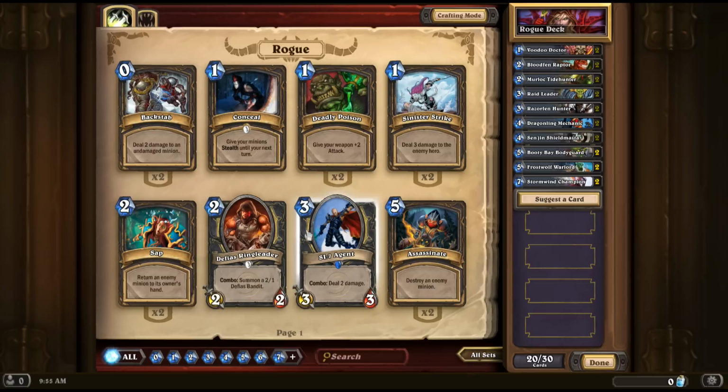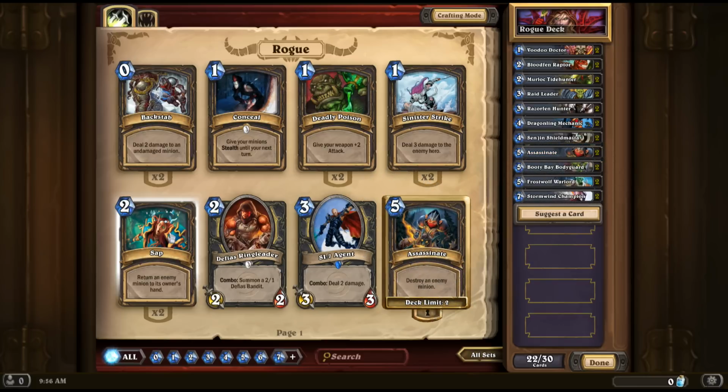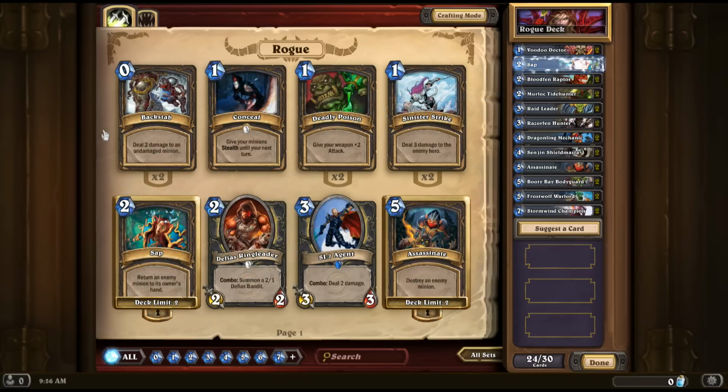As you can see, yes, again, I have a couple of expert cards. We will not consider those. So we're going to do, let's see, this is pretty good. Destroy an enemy minion, that's always good, especially later in the game when they bring out really huge dudes. This is great to slow your opponent down, so we'll add a couple of those.